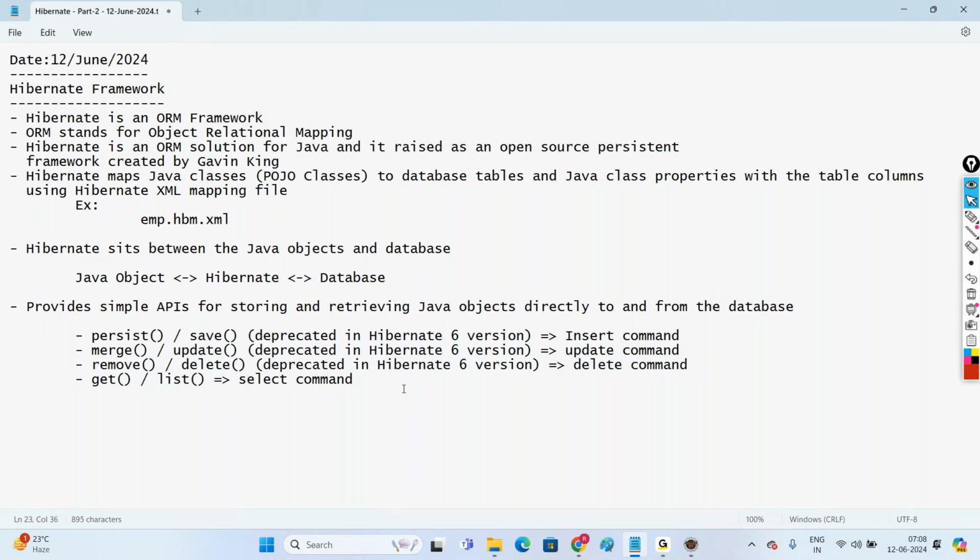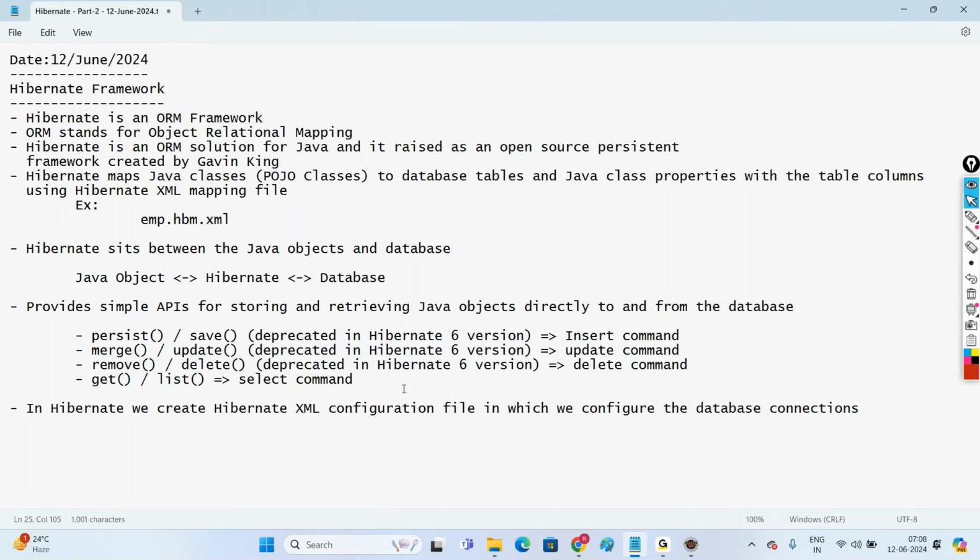Now, in Hibernate, this point is important. In Hibernate, we create a Hibernate XML configuration file in which we configure the database connection properties.